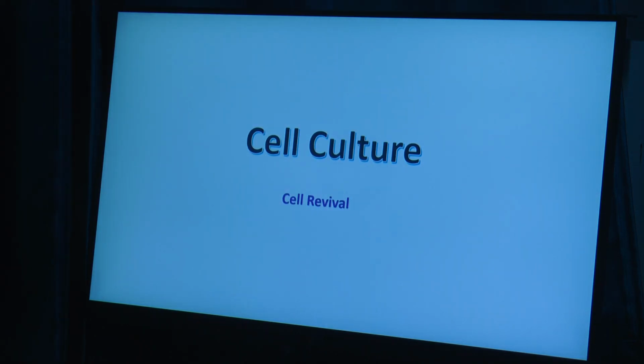Now, to begin with, usually we freeze the cells. For a short time we can freeze them at -80, but for a longer time we need to freeze them in liquid nitrogen, which is -196. We can't just take them out and start using them. There is a protocol we need to follow to revive these cells and bring them to the normal condition. We'll see that first.